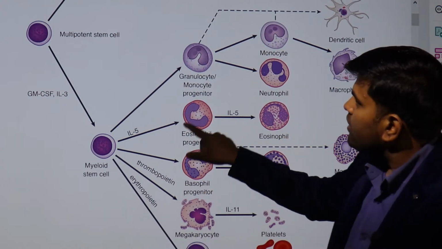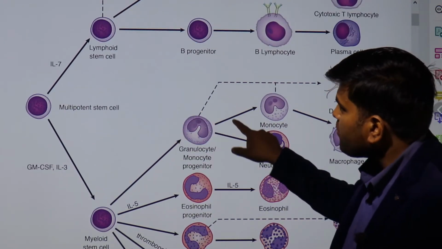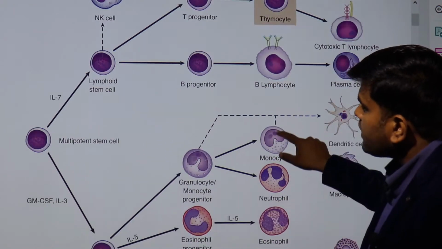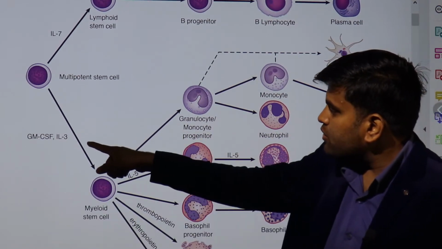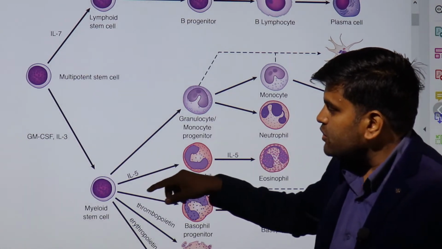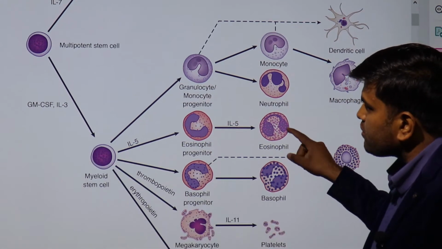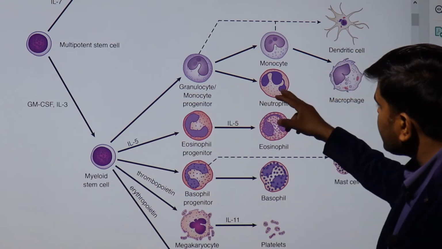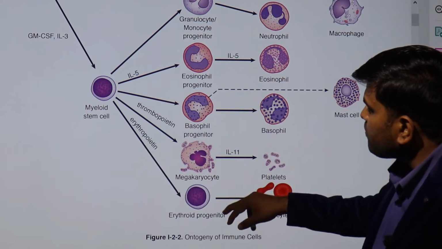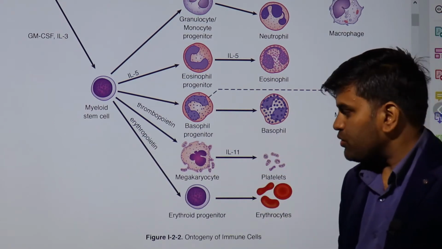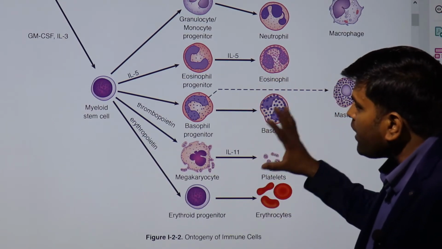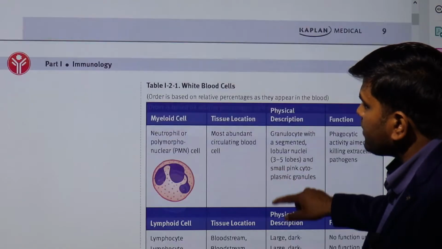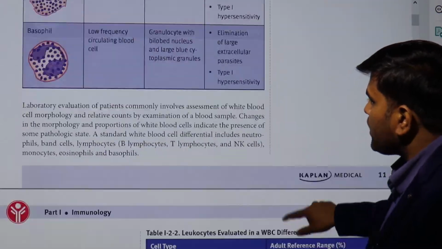If you see over here, this is the multipotent stem cell from where we have the lymphoid originator, that is the lymphocytes, and the myeloid originator, which is driven by interleukin 3 and GM-CSF, that is granulocyte monocyte colony stimulating factor, that leads to this myeloid origin. In the myeloid origin we have granulocytes, that is neutrophil, macrophage, eosinophil, basophil, megakaryocyte and erythrocyte progenitor. These are all myeloid stem cells, and in the myeloid stem cell there is a process that recognizes through inflammasomes. So that is important.